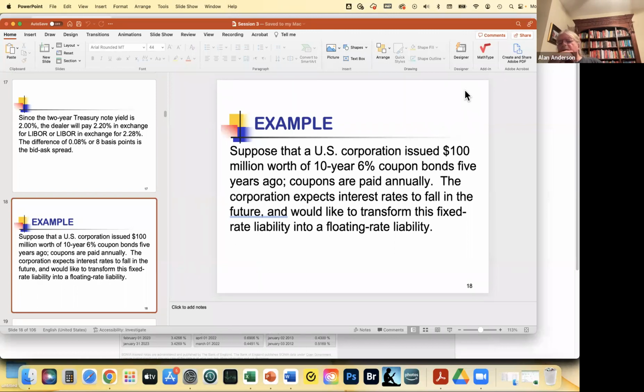Because usually the way they can make money is to borrow in each other's markets where they're not very well known, where they don't have very good credit. So the idea is that the one that has the best credit rating in one market borrows there, the one that has the best credit rating in the other market borrows there, and then they trade the cash flows with each other. And so they may be able to both benefit from that if they set it up correctly.